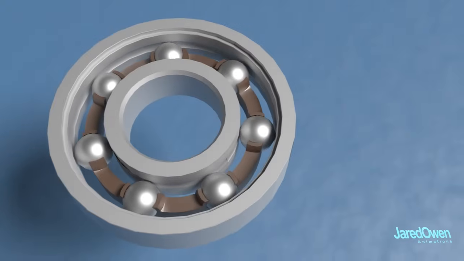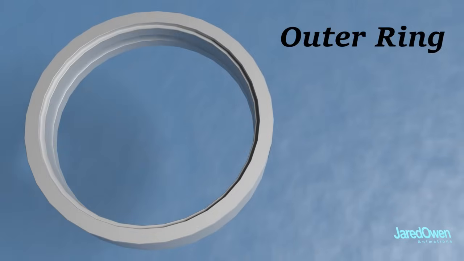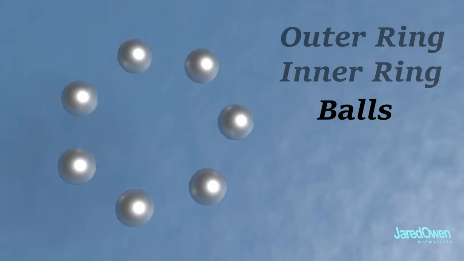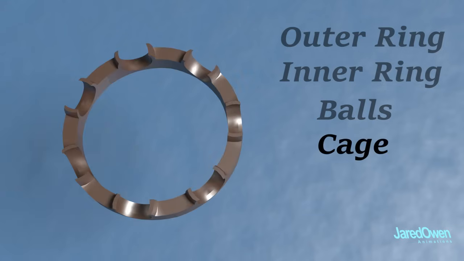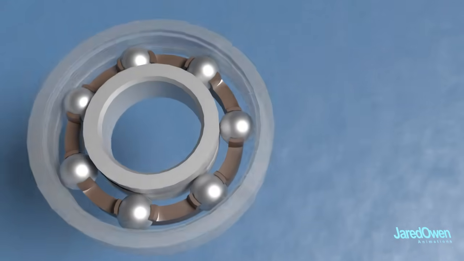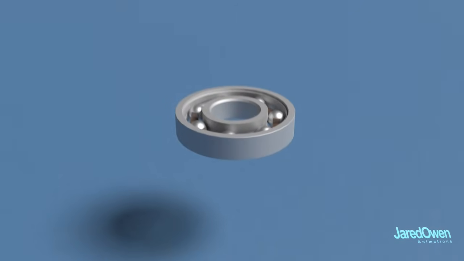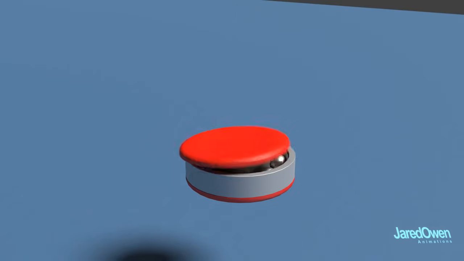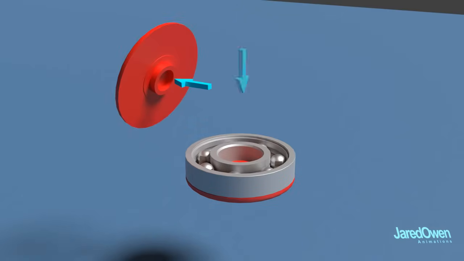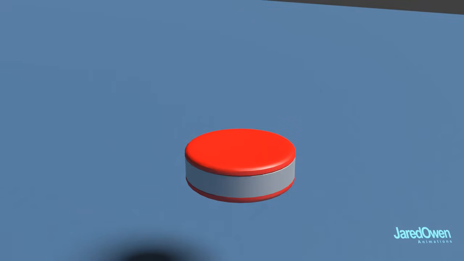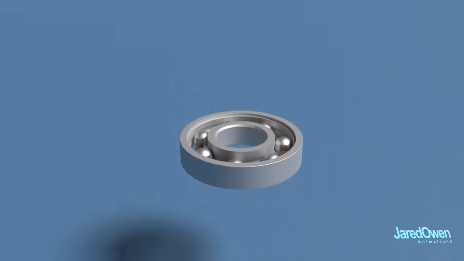There are a few different parts here: the outer ring, the inner ring, the balls, and the cage to separate the balls. When it's spinning, the caps hold the inner ring in place. This part of the cap fits right inside the inner ring, the same with the bottom cap. So the caps don't spin, which means the inner ring doesn't spin.